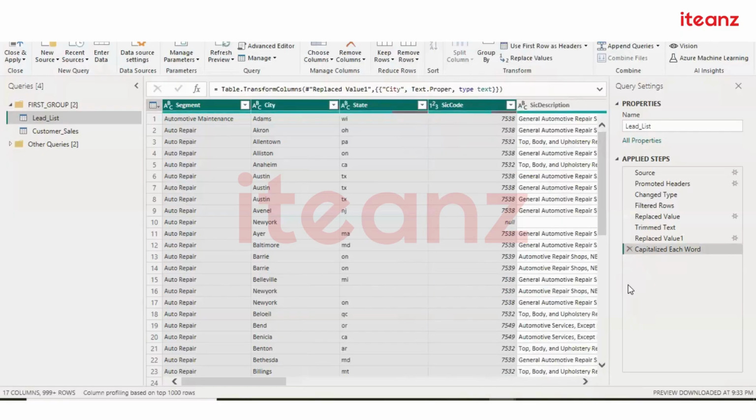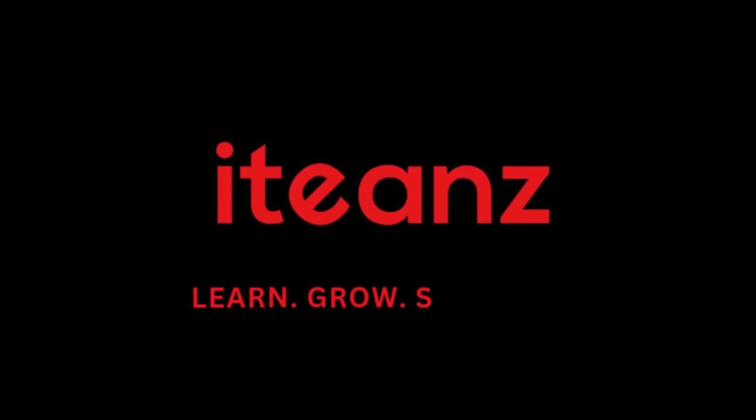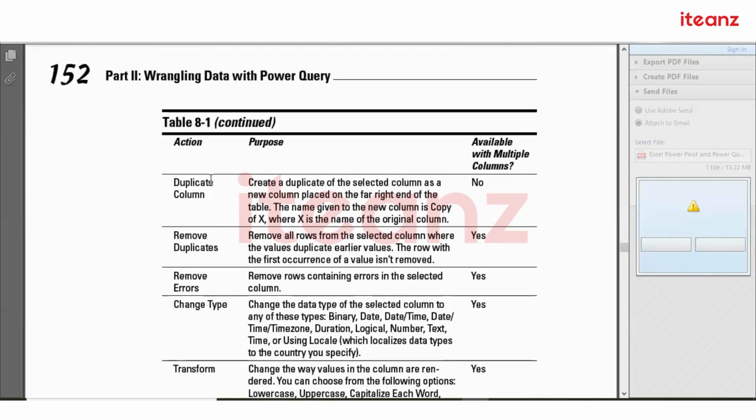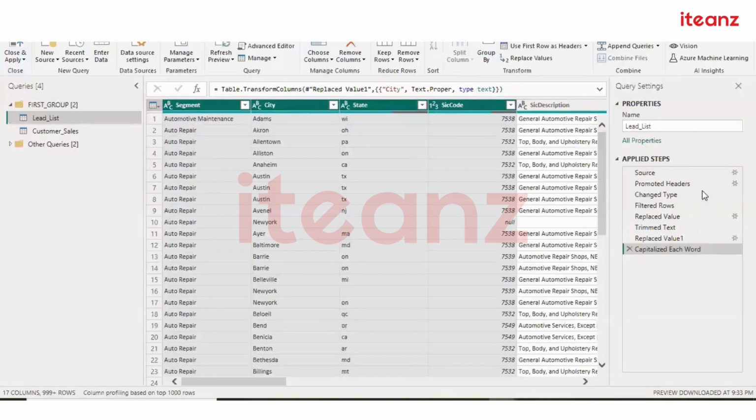Another option in column level action is what applied steps means: all the things we have done will be displayed here. When you are creating a particular query, you have to be very careful when applying those steps in a sequence. Whenever you append the data or want to apply the same steps on another query, you can utilize those recorded steps. So if you've made some mistake, that mistaken step will also be applied.